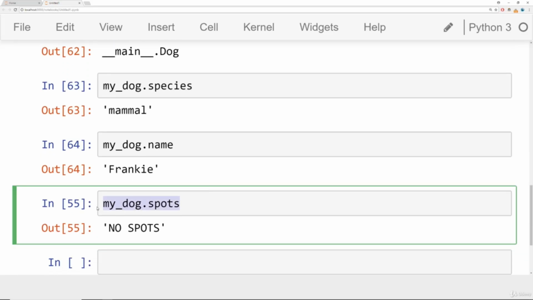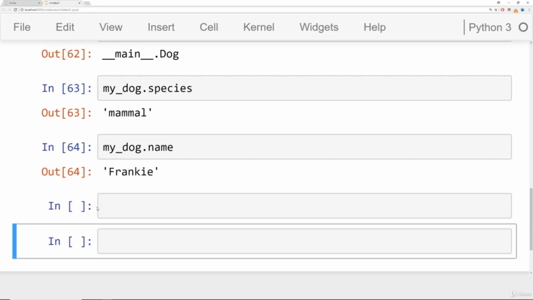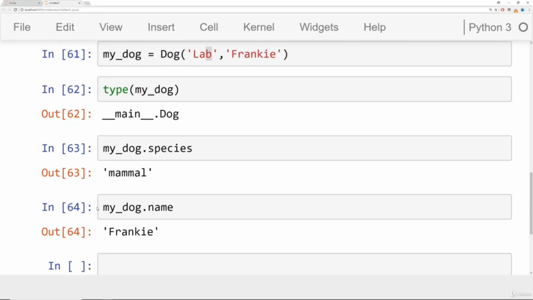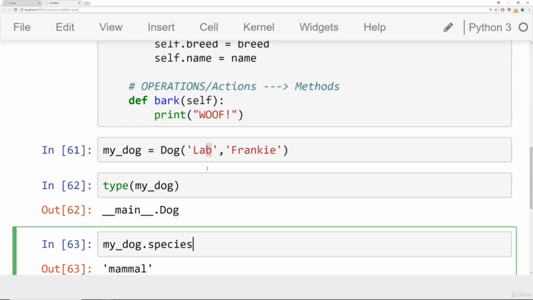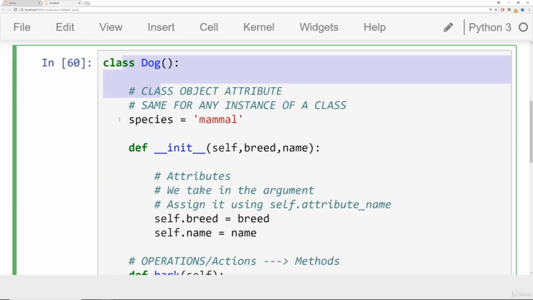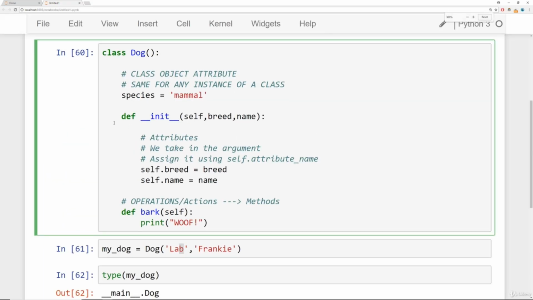And if we take a look at the species, it's still a mammal, and now the name of the dog is Frankie. So one of the key differences between attributes and methods is in the way we call them. Notice that attributes never had open and closed parentheses, and that's because attributes aren't really something that you execute. Instead, it's just something that's a characteristic of the object that you call back. So it's just information there about the actual dog. And I'm going to zoom out one level so we can see everything together here. So as I mentioned, for the attributes themselves, there's nothing to actually execute.